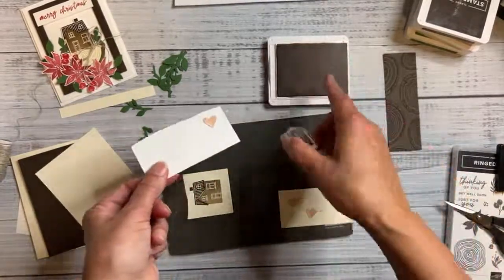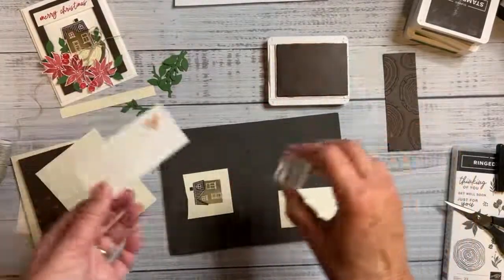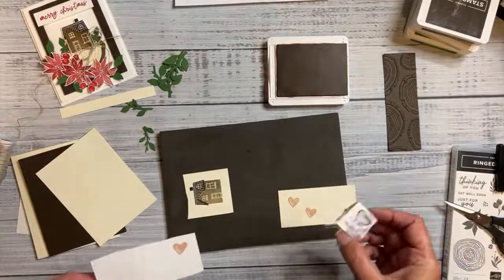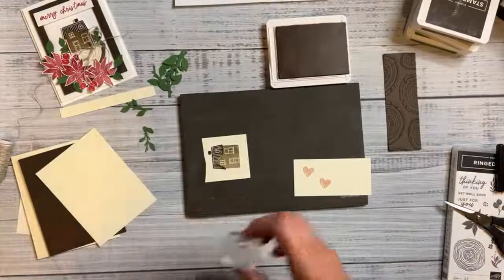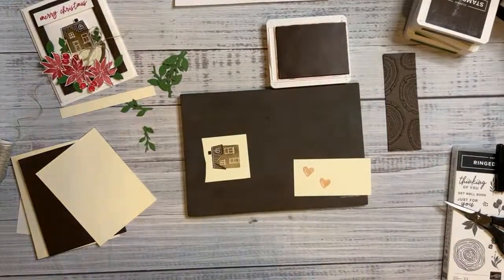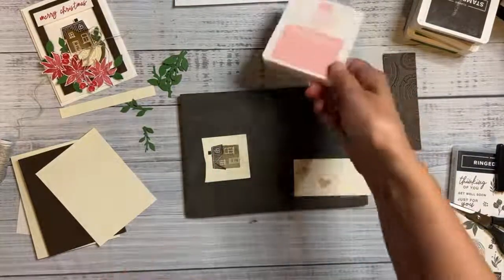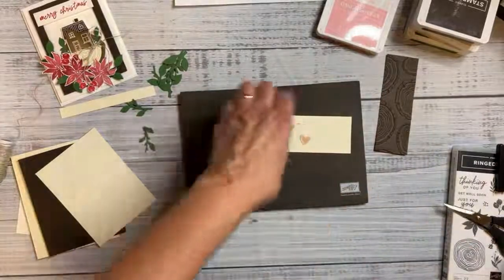So if you ever take one of your ink pads and you stamp something and go, oh my gosh, that is not the right color, take the back of a plastic spoon or take an expired gift card and reactivate your ink very much the way that I just showed you how to do, and you will be a very happy camper with your ink. All right, let me set that aside, close up that beautiful Blushing Bride that I just talked about. And now I can fussy cut these three items, quick, quick, quick.